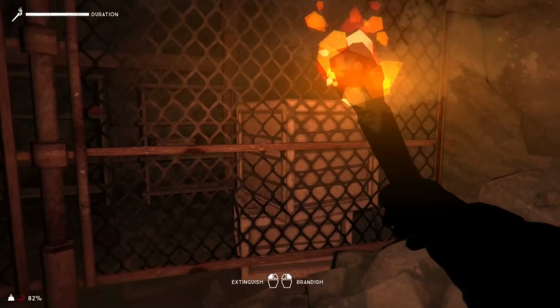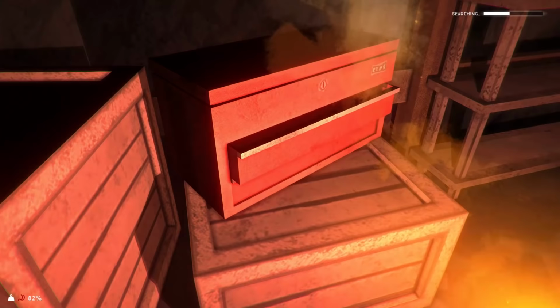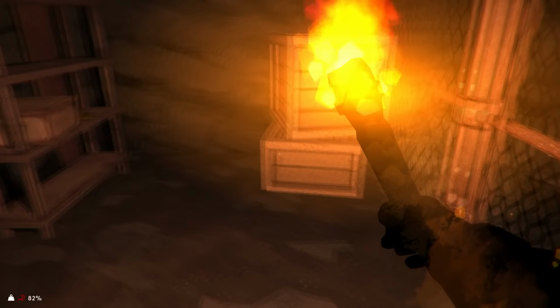Crap. All right, our light is out. We're going to have to start up the torch. That's fine, though. I'm okay with using a match for this. We've got to do it. So, check the drawers over here. The good thing about the torches, too, is when I click the left click button, they're not going to get ruined like that.